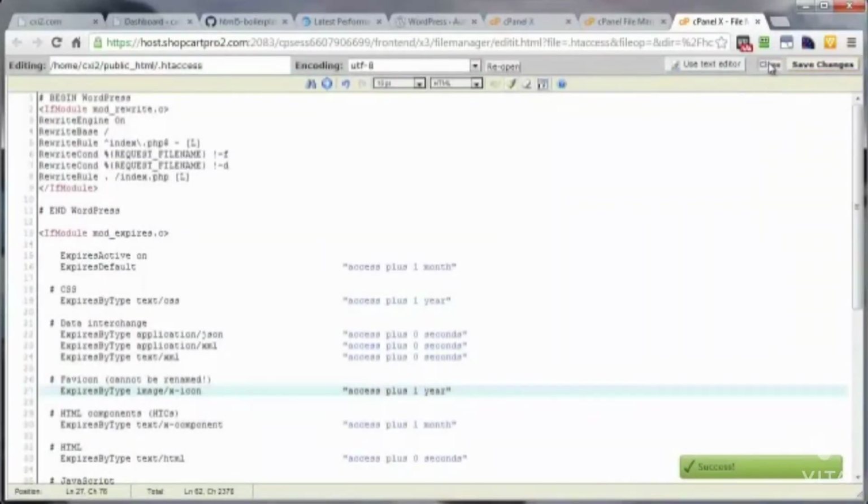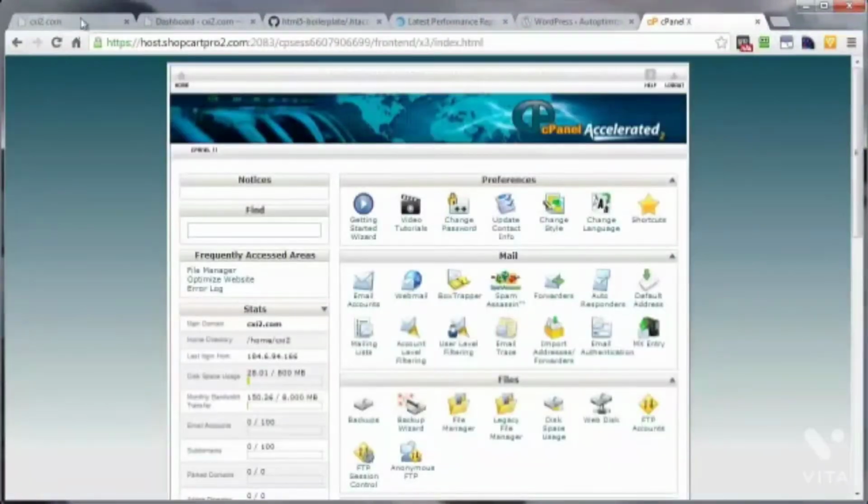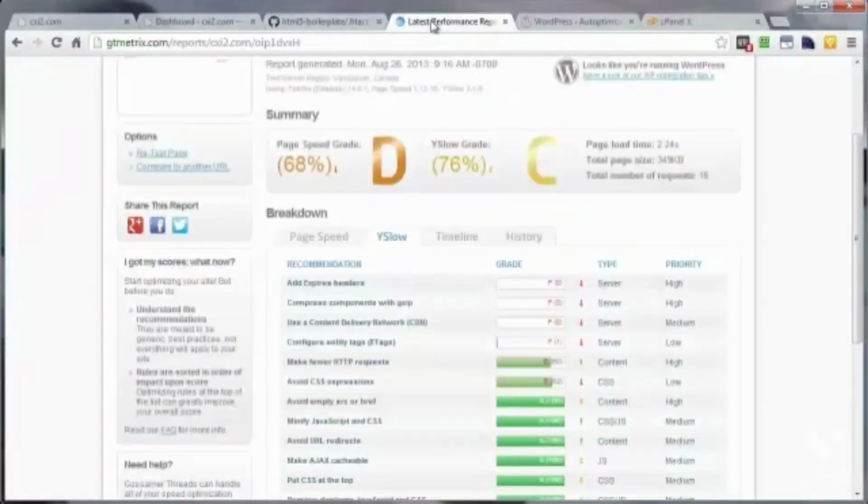We're done here. We're going to close this out. And let's come on back here. And remember, for YSlow, we've got a fat 0, and for the PageSpeed, we had 25. Let's go ahead and rerun this test.